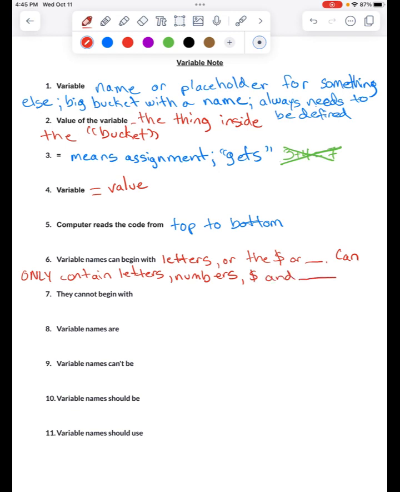Those are the only things they can contain in the variable. They can't have any other special characters or anything like that. Now, this will be important too: they cannot begin with a number. Okay? So, I'm going to show you some valid examples.